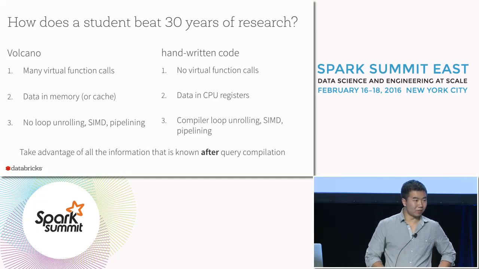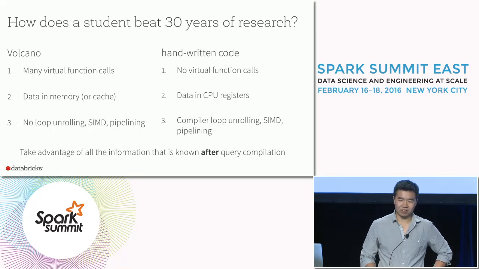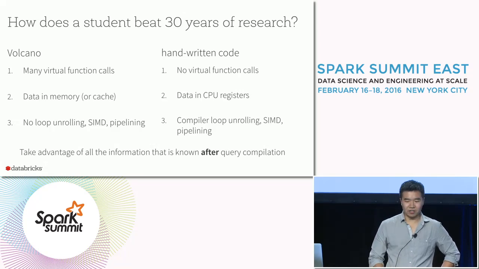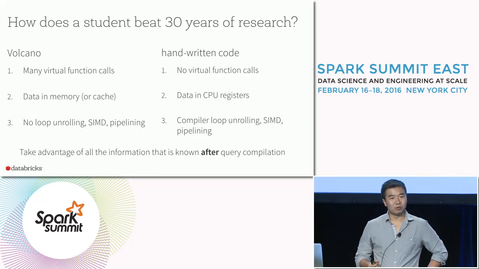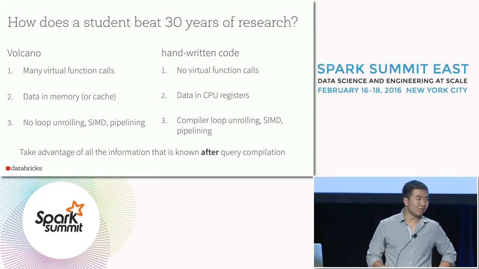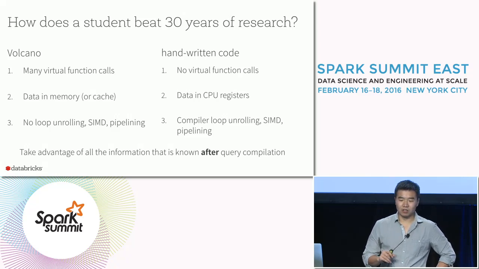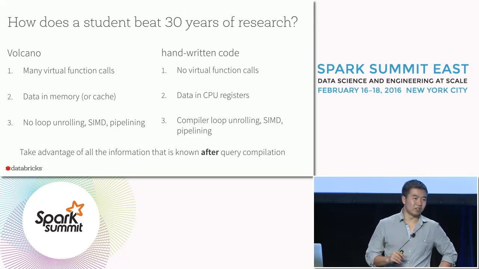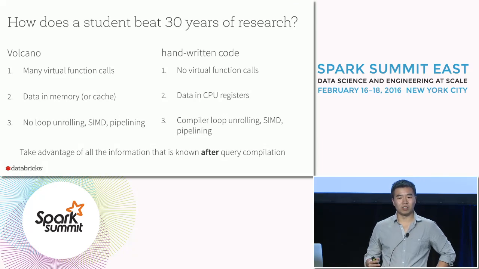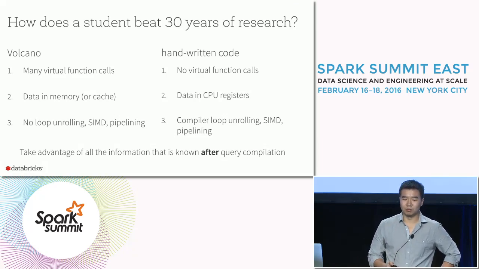We already talked about some of the issues with Volcano, and the handwritten code does exactly the work it needs to do, right? Everything is necessary and sufficient. No virtual function calls, data stays in CPU registers. The code is simple, meaning that we're able to maximize the benefits of the compiler and the hardware, right? That code, if you look at the generated assembly, does do loop unrolling and does do vectorization, but you don't need to do any of that hard work yourself. That's kind of what the tooling is able to do if you feed it input that's simple enough.